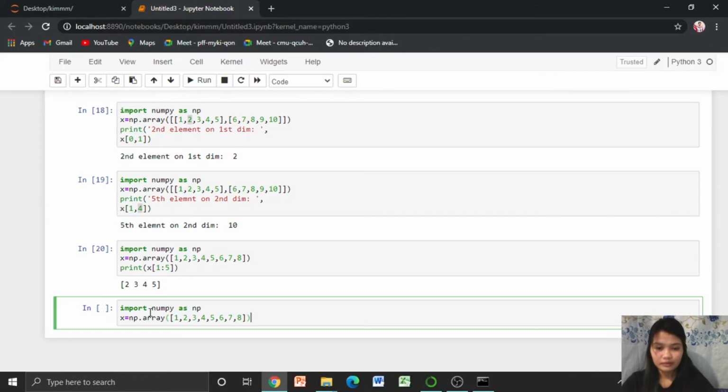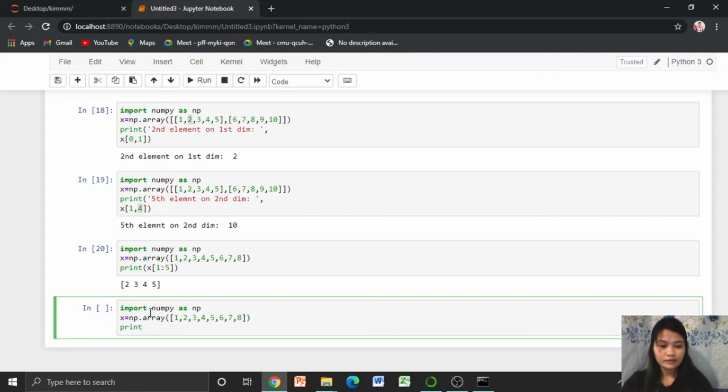And then, ipiprint natin ay yung x. For example, ang start natin is 4. Tapos, ang ating end ay wala. So, wala tayong ilalagay. So, ang ibig sabihin nun, hanggang sa end na siya ng array.